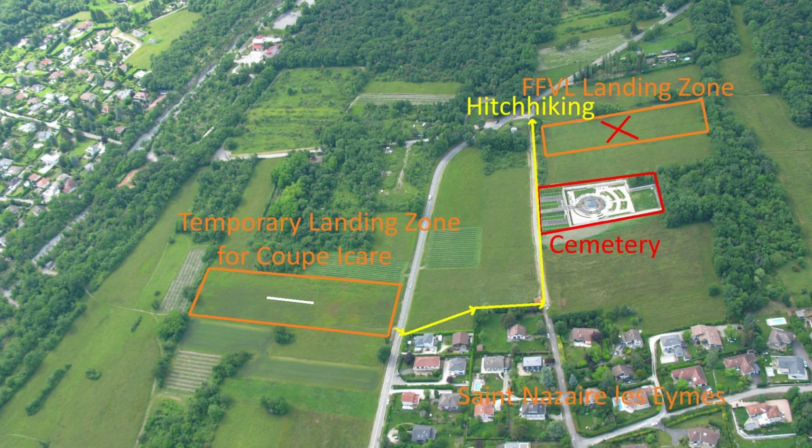The location of these landing zones near the main road going up towards the Petite Roche Plateau is a major advantage for pilots. Once the paraglider is folded, there's just a short walk to do to hitch a ride and quickly get back up to the plateau. Caution though, the absence of a shoulder on the road near the temporary landing zone makes it dangerous to hitchhike there. Use the footpath through the meadow on the other side of the road, then walk up to the end of the small cemetery road to hitchhike safely near the FFVL landing zone.